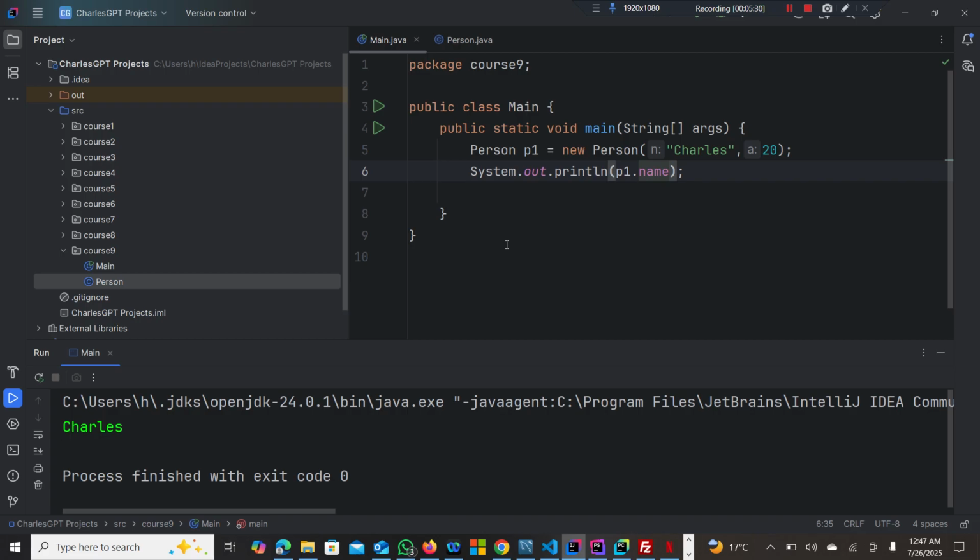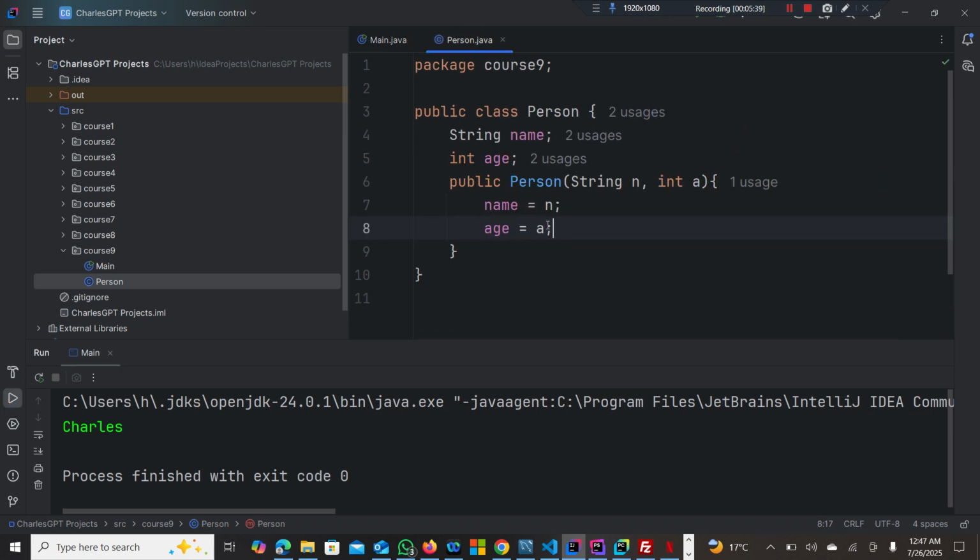I'll tell you the rules of a constructor. The rules are: it must have the same name as the class. So if you're creating a constructor, it must have the same name as the class. Like in a person class, you cannot use animal, teacher, student or car. Then it will not have any return type, and it can be overloaded, meaning more than one constructor with different parameters as well.